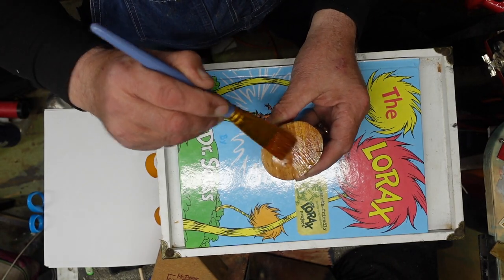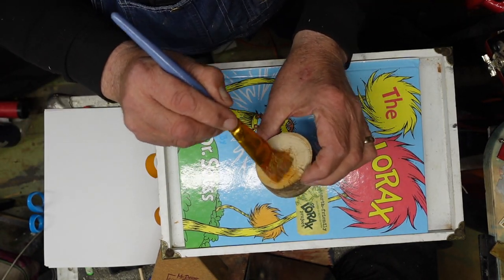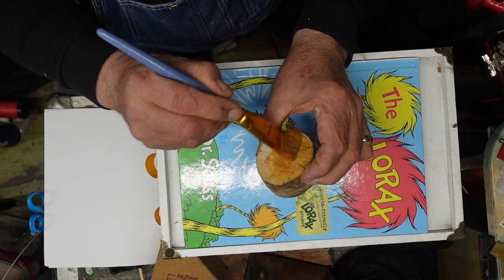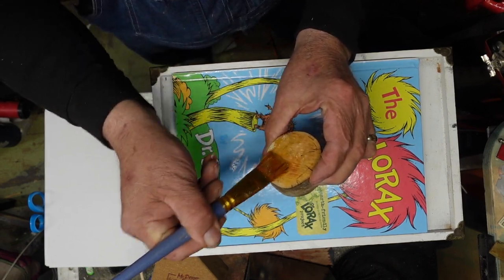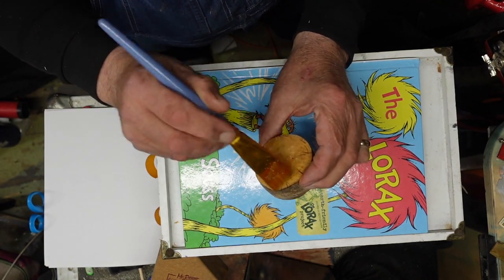By the way, when you're working with boiled linseed oil and rags, you do not want to leave the rags laying around wadded up, because that stuff is an oxidizer. It will light up.